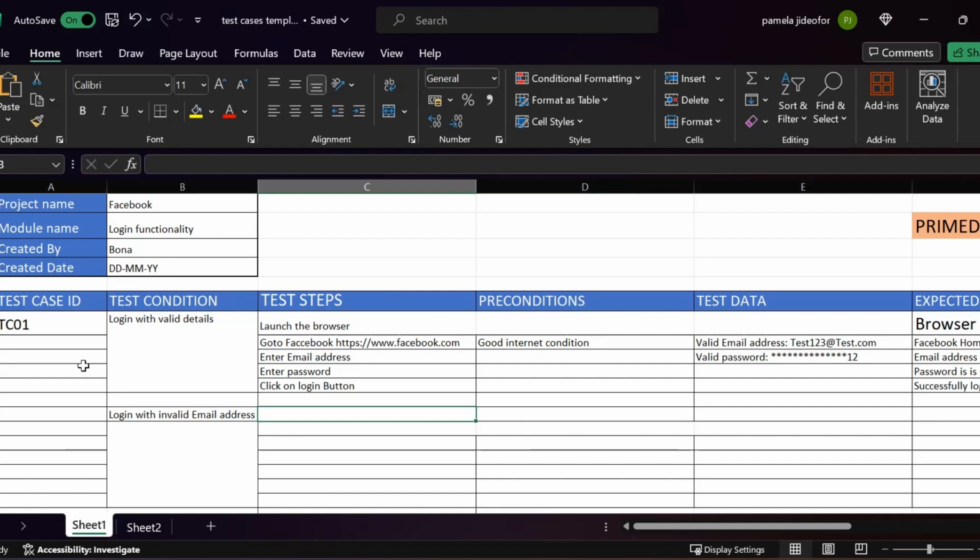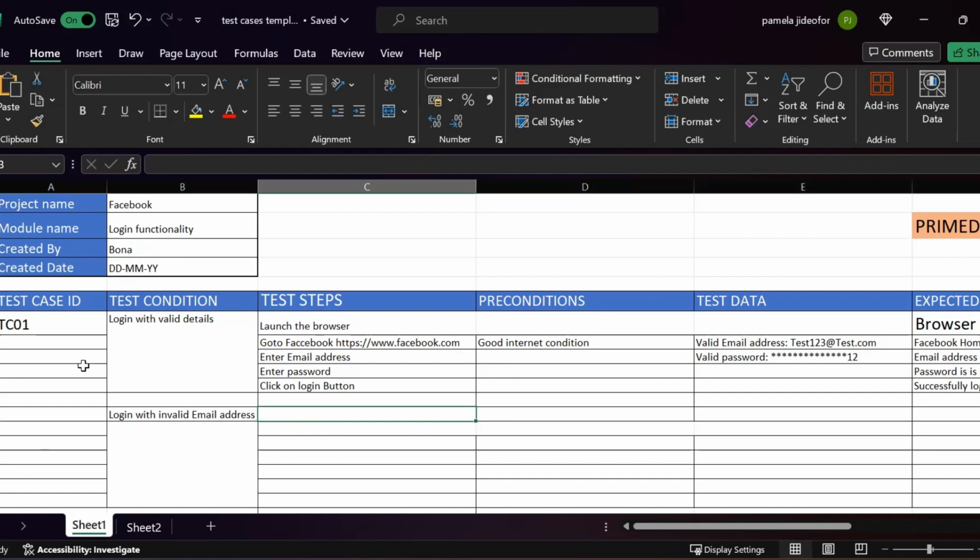Our first test step when we want to test for invalid email address. Launch browser.